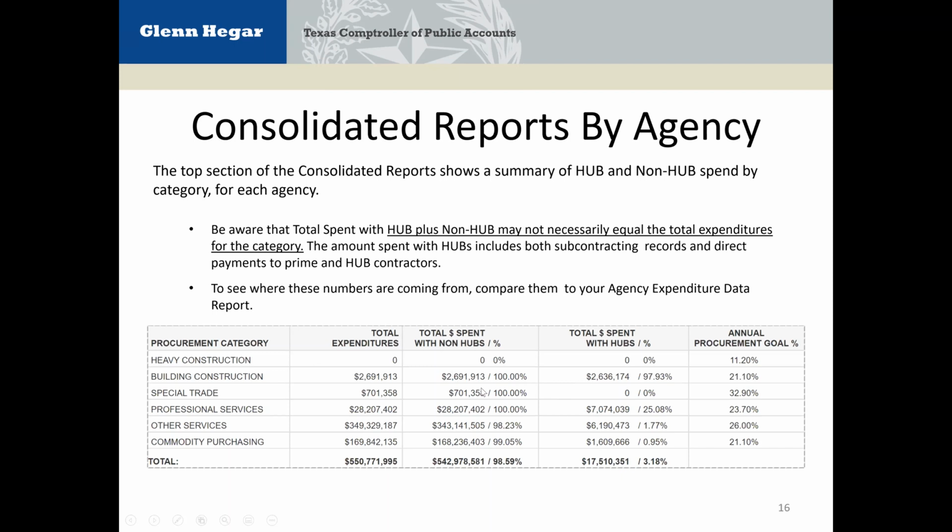Okay, and if you have questions about this, because I know it's confusing, I'm going to show you how to compare the consolidated to your agency expenditures report, which I think steps it back and gives you more details. Remember, this is a high level summary report of all of your stuff coming together. The expenditures report is your next step back with more detail, and then beyond that is all your agency detail line level information. So you want to use all the tools to try to see what your data is.